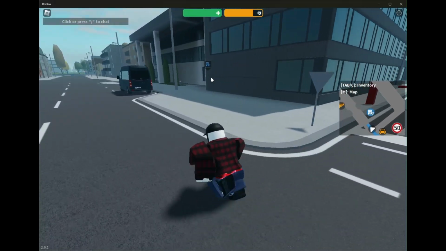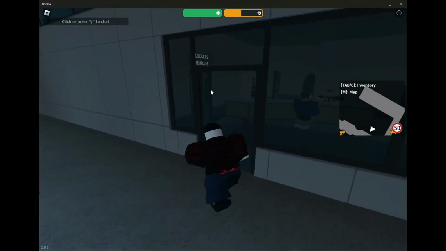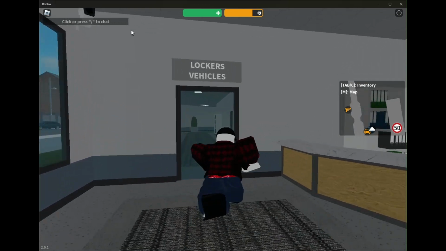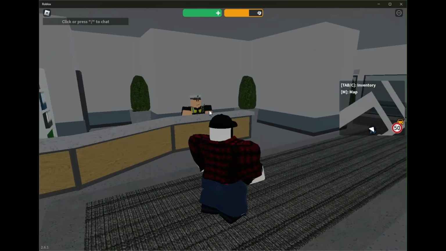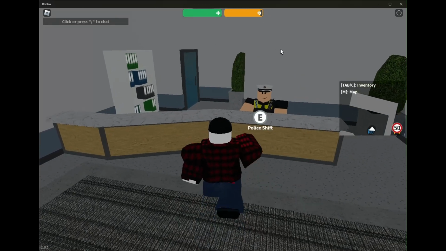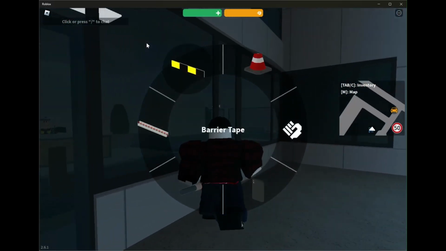At the police station, I have to walk to my vehicle. So you can just pick whatever vehicle, game pass, XP, free. So basically, select your department, vehicles, you just need to go down here, lockers, and then further down is vehicles. And then basically, that's just a different layout, but the same for the firefighter department. So now let's talk about the phone system.